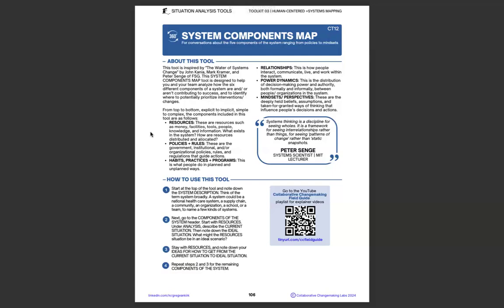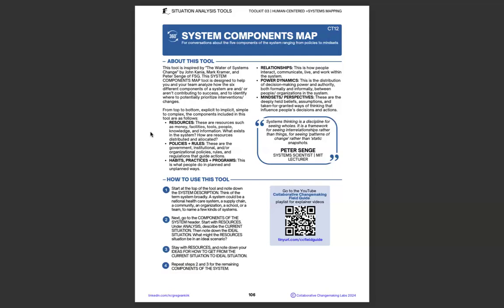This tool is inspired by The Water of Systems Change by John Kania, Mark Kramer, and Peter Senge of FSG. So big note here before I even start, I would highly encourage you to just Google The Water of Systems Change. This is taken from the incredible work and research that these folks have done. I've simply tried to simplify it a little bit, turn it into a conversation tool, change some of the phrasing, some of the wording, to make this sort of universal for folks who are doing this kind of work. But I highly encourage you to go and check that out.